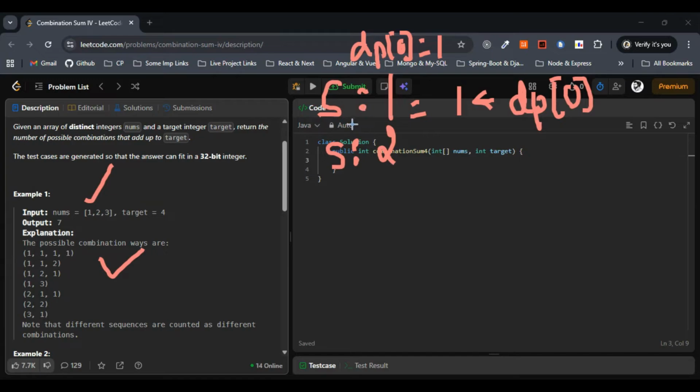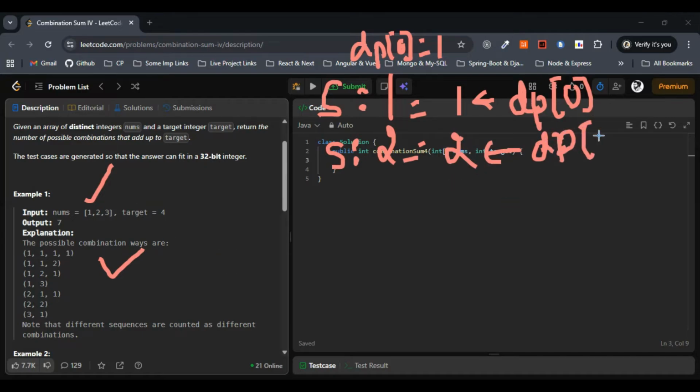Then we can try the second one, dp of 2 equals dp of 2 plus dp of 0, which will lead to 1 as well. So it will be 1 plus 1, and dp of 2 will lead to 2, right? So this is fine, I believe.